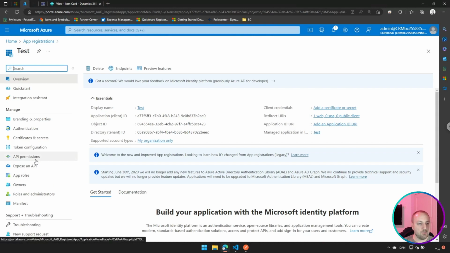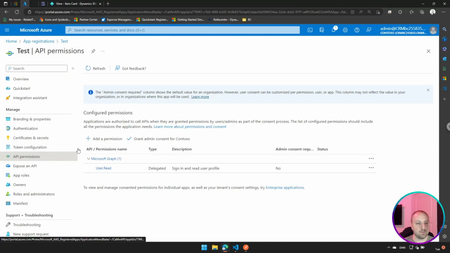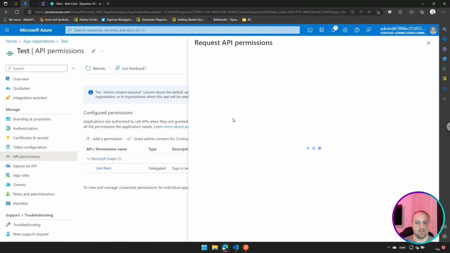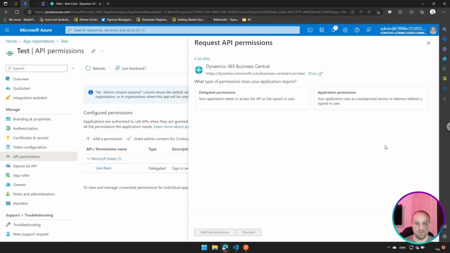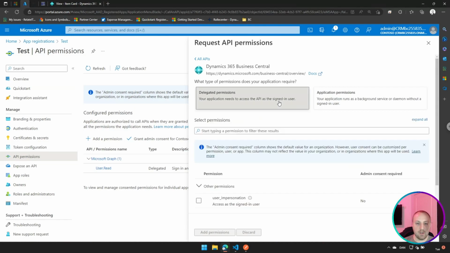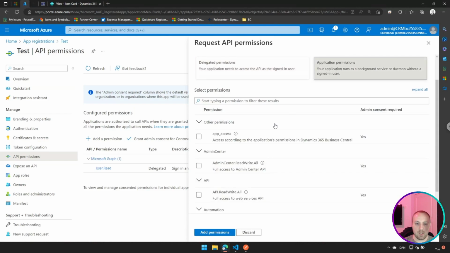Next, we have to set up some permissions. So if we go to our API permissions, and we go to add permission, we go to Business Central, and then we have the dedicated permissions. So let's just choose these. And you have application permissions.